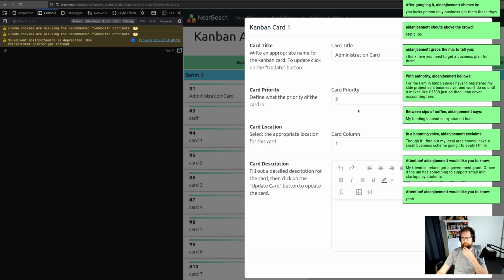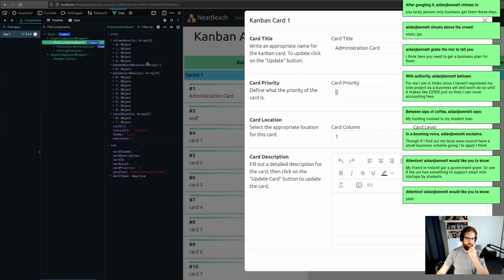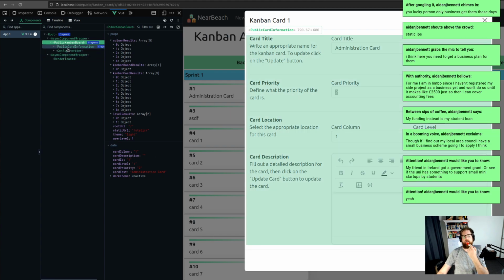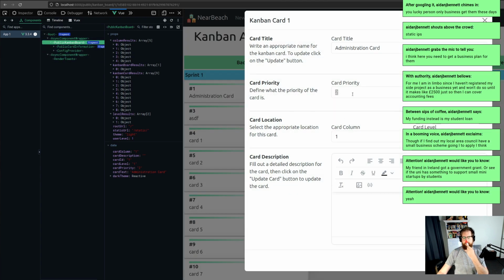Let's clean this up. We're so close to the finish line at the moment. I can smell it. The card priority needs to be changed. So we need to see if we've got that card priority information. We've got the column results, level results. We don't actually have card priority. Ooh, that's something we might need to pass through.